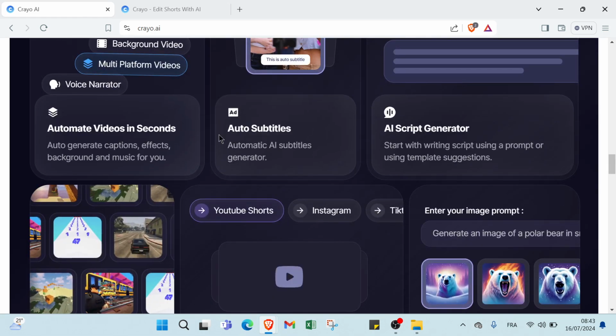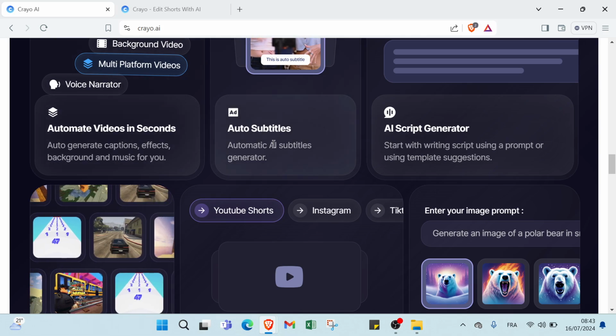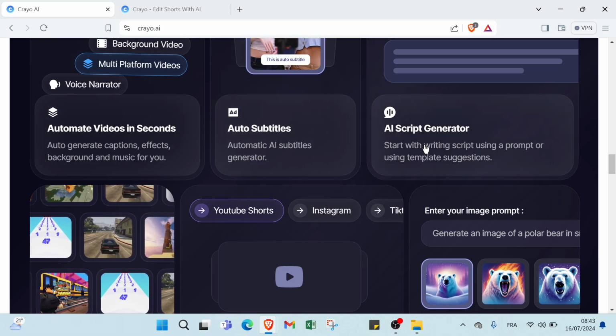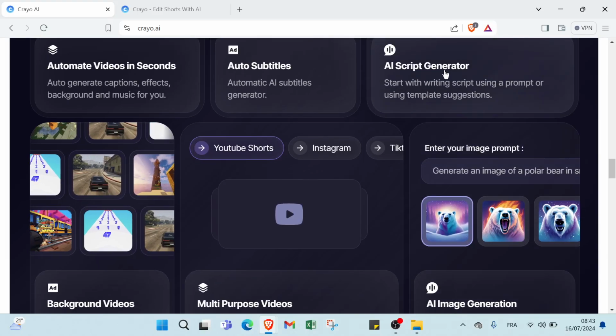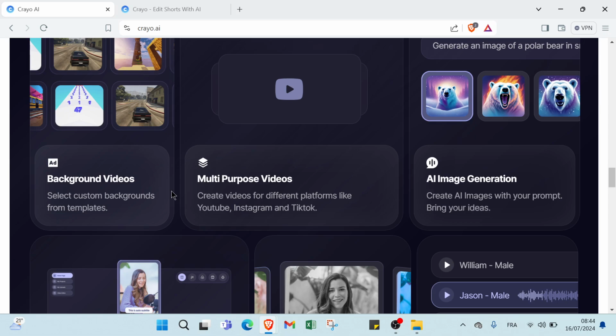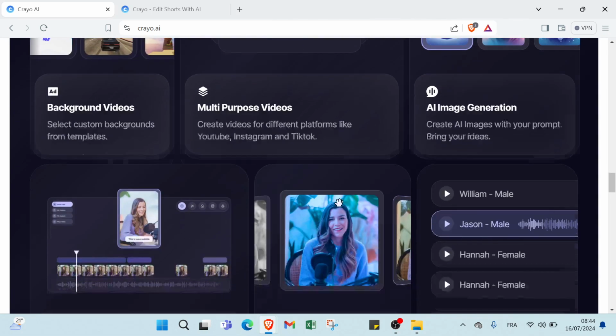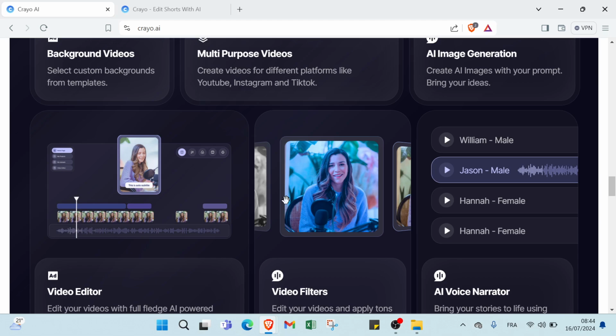We have auto videos in seconds, auto subtitles, AI scripts generator. We have background videos, multi-purpose videos, AI image generation, so you can read it if you want to know more information.